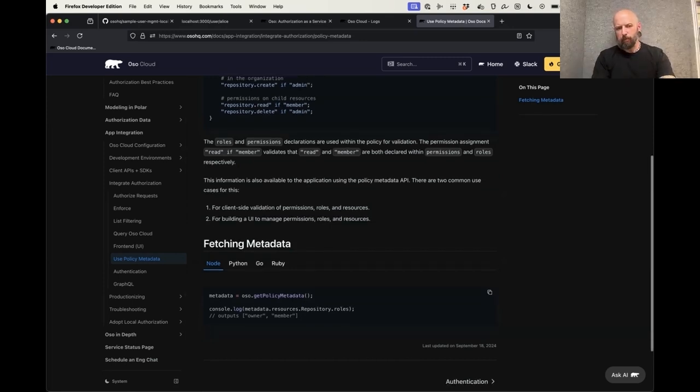What you get back, the metadata object, is going to have actors and resources, and then some sort of delineation for all of the different resources that you have. Inside of that, it's going to have things that are defined in the shorthand rules, at least, like roles and permissions and probably relations. So you should be able to string that together in a way that you can dynamically get these things from your connection to Oso Cloud.